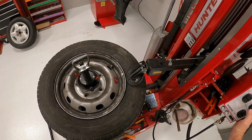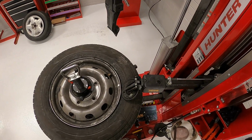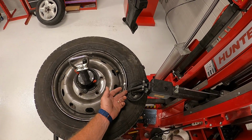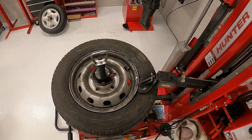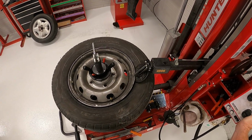So now I'm going to go ahead and take the upper roll, and we're going to break the top bead first. All you got to do is just gently put pressure on the tire, then you're going to go ahead and lift this arm up. This one is 8 off. Most of the time they're not, but when they do, they'll go down, and then when you do that, it pushes it in to break the bead. So now you're going to just gently, slowly roll the tire around.